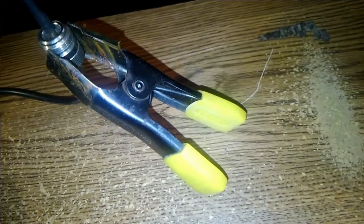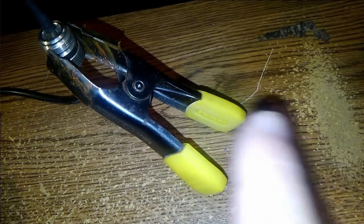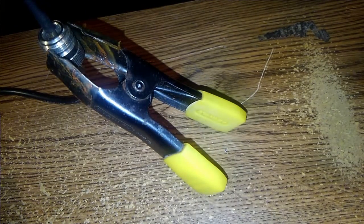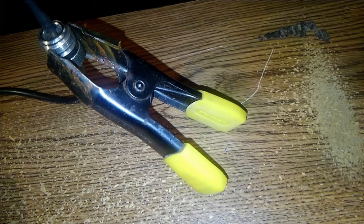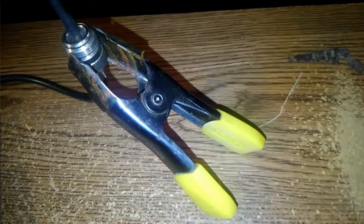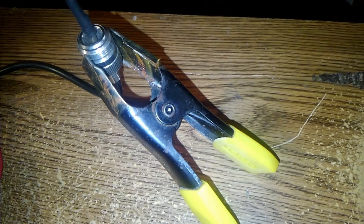And it's probably going to have a little bit of directivity towards where the clamp is, because that's where the best ground plane is going to be. So I don't know. Anyway, hopefully it'll work. That'll be enough to bring the SWR down versus not having a ground plane. Although the coax and the radio and everything would form a ground plane to some extent.